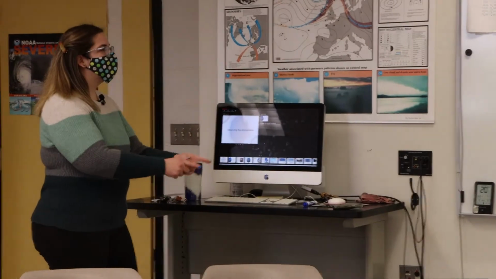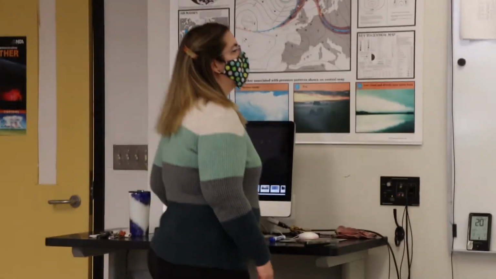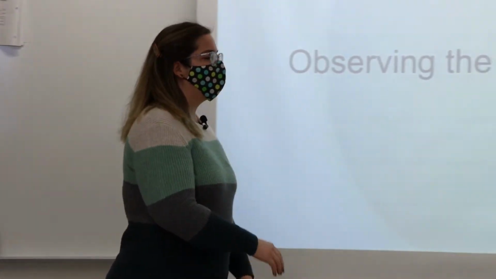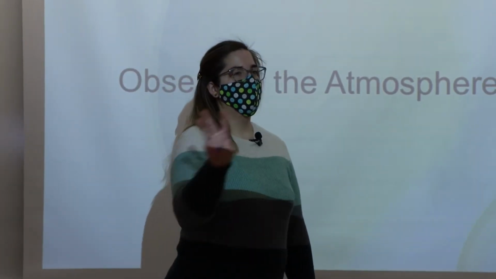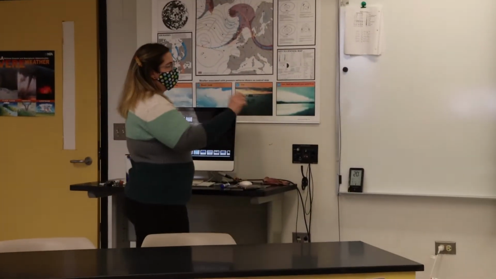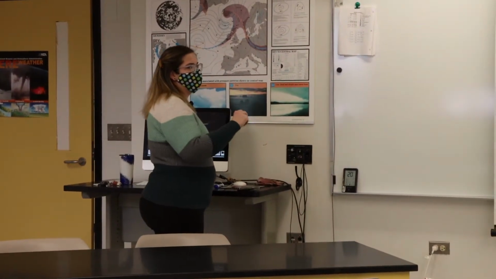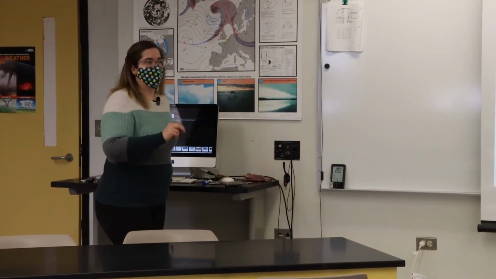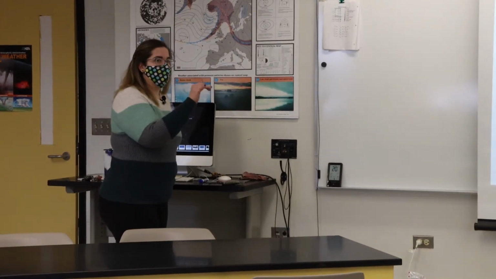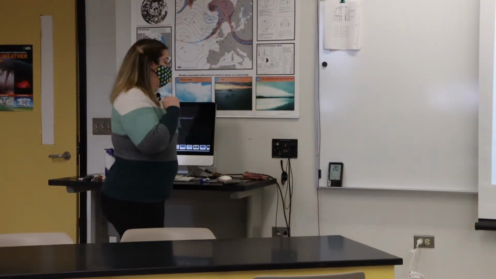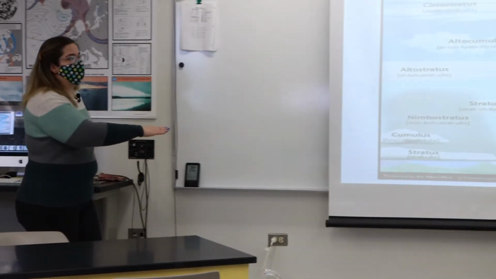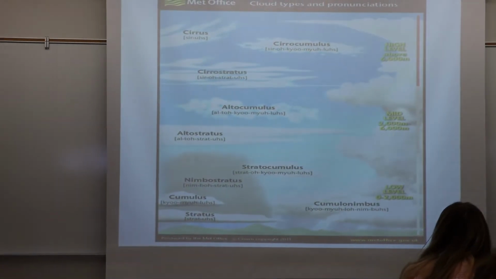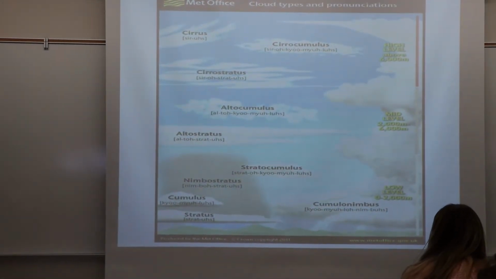So today we're talking about observing the atmosphere. We're going to dive into some clouds. But first off, before we even get going, at the very top of your paper, I want you to draw for me 3 different clouds. Now, as I mentioned previously, I like to display the same information multiple ways because everybody learns differently. If something makes sense to you, keep it. If something doesn't make sense to you and it's got multiple images, leave the one that doesn't make sense to you. This is the same exact thing as the last picture. It's just presented differently. Whatever makes sense to you, you can keep. Whatever confuses you, you can leave behind. Okay?